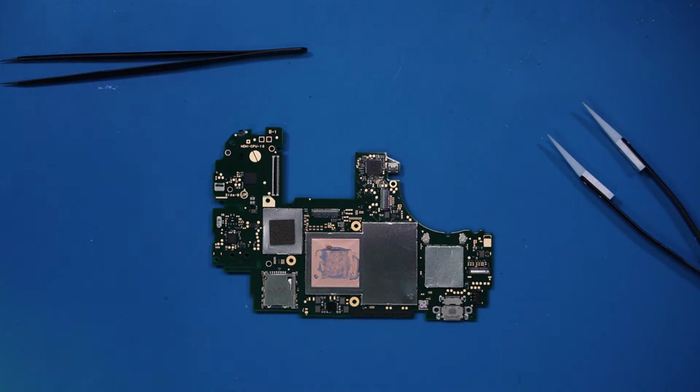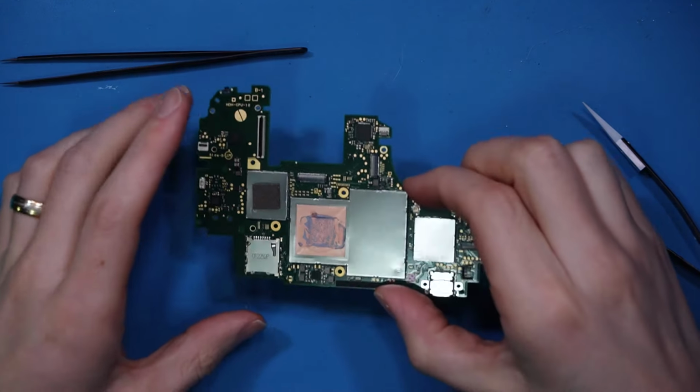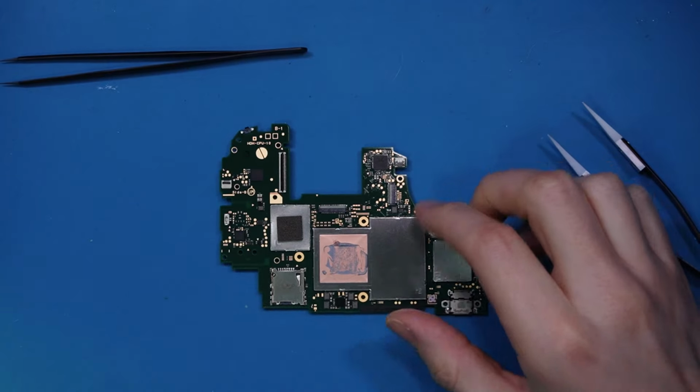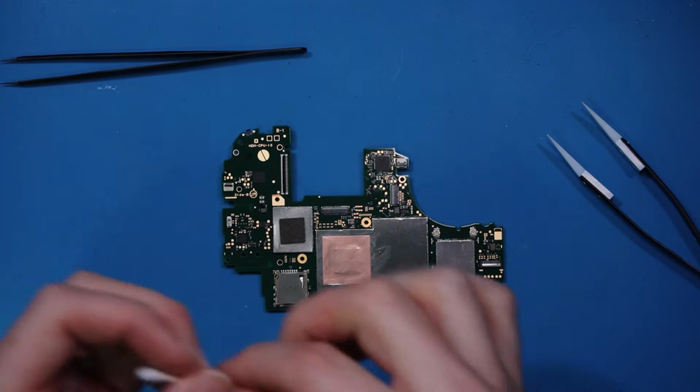Right then guys, we're back. And the first thing we need to do after we've got the motherboard out is to clean off the thermal paste on top of the shield above the CPU and RAM. So let's do that. Obviously I'm going to be using isopropyl alcohol like everyone ever does. Let's get that cleaned off first. There we go, nice and clean.